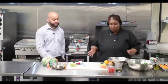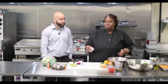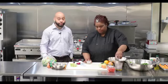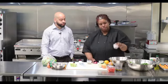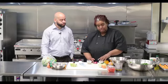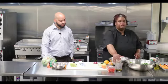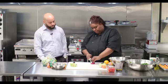in your house. Now, the only thing you might not have in your house is the ground mustard, but it's good to have because you can always make different things with it. So, to start off, I put half the onion in there. I'm going to put the other half in here. I also have some red pepper flakes, some Italian seasoning, and like I said, the mustard. And we also have some balsamic that we're going to put in there. So first, let me cut this other half of this onion.